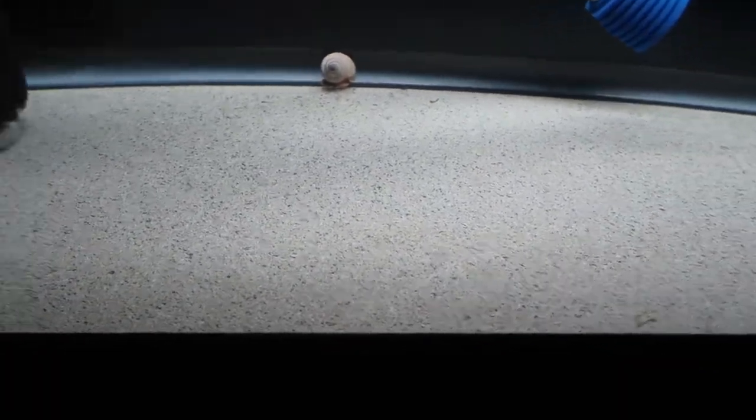I think that looks pretty good. I think that's so cool looking. All right, go from the side too. Here it is from the side. This is a 20 long tank. Get a good view of it from the side. Just looks so cool like this. So much better than a bare bottom.